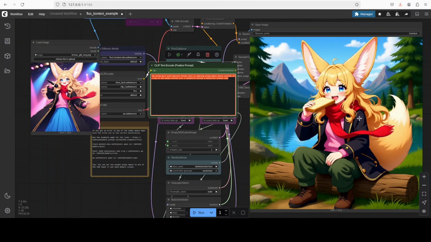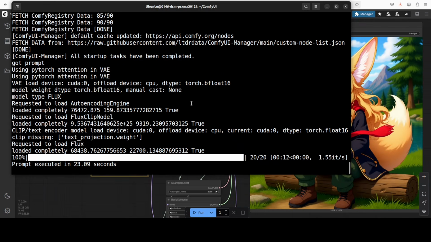But before that, the second step is to show you how you can run this Comfy UI using 8 GB of VRAM. So let me take you to my terminal. So you see, at the moment my Comfy UI is running and it is offloading to CPU.